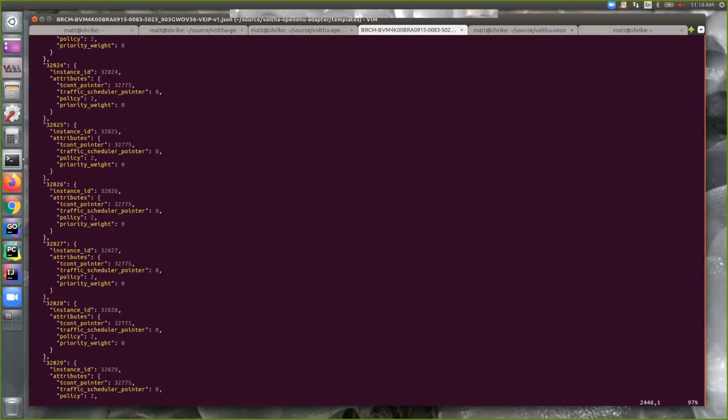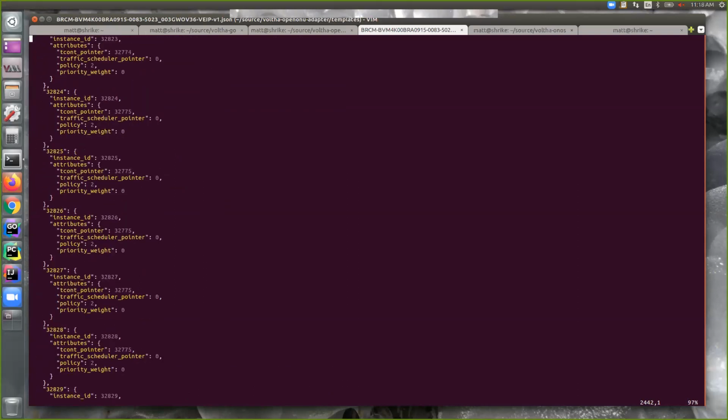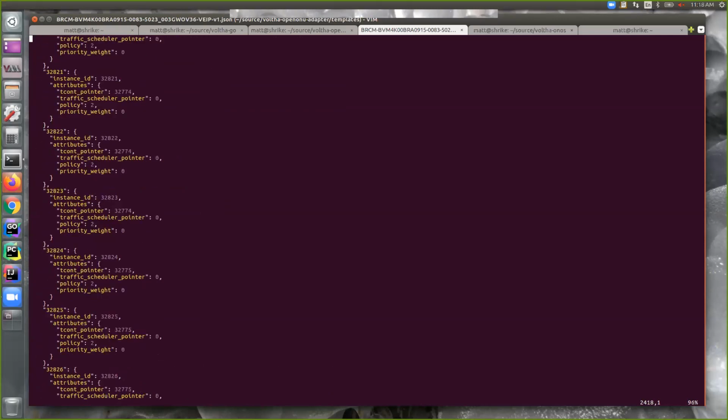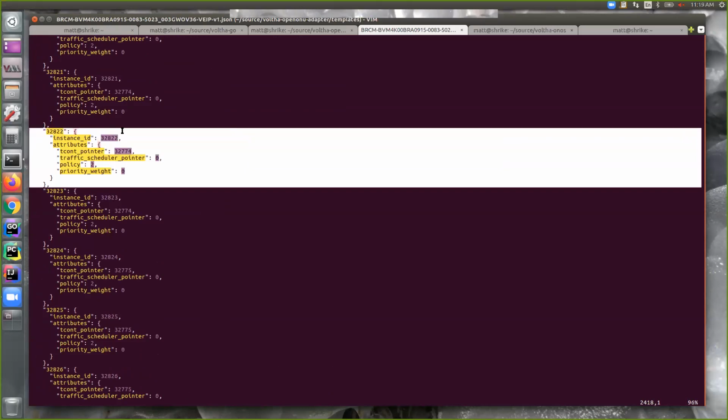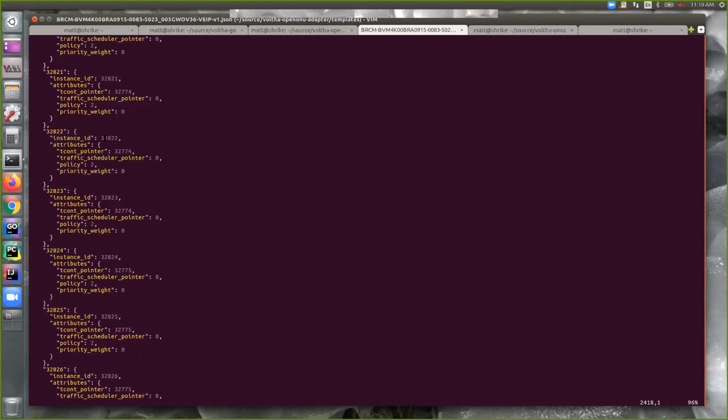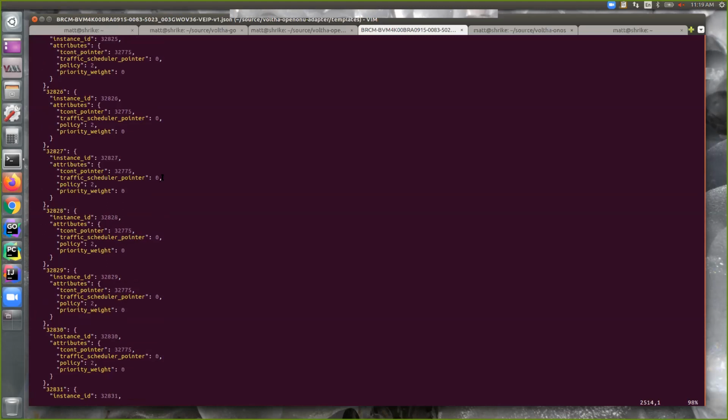I think so. Again, I feel like once folks start using it, some of these ideas may materialize on their own. But I didn't want to get too presumptuous with some of this, mostly because there are differences. This particular one, they have different instance IDs, and some of them have the same tcomp pointers, and some of them have their own. So the nature of how the hardware is arranged decides some of this. Again, it's algorithmic, deterministic, based on the vendor ID, the equipment ID, and the software. But in a first pass, I didn't want to get too clever.